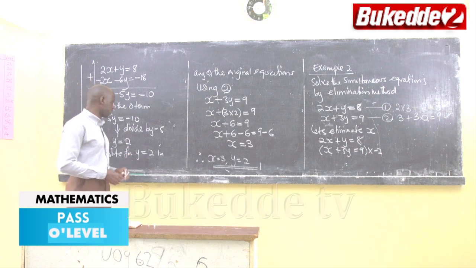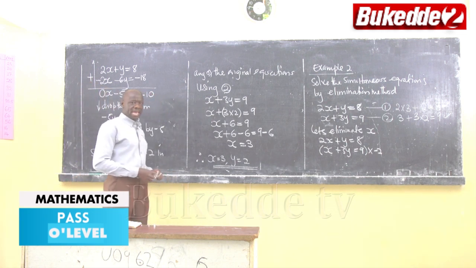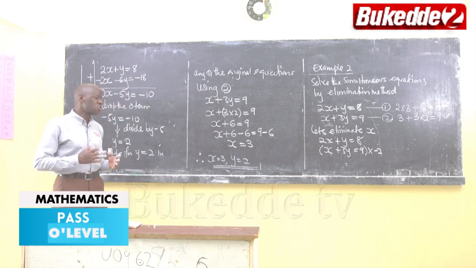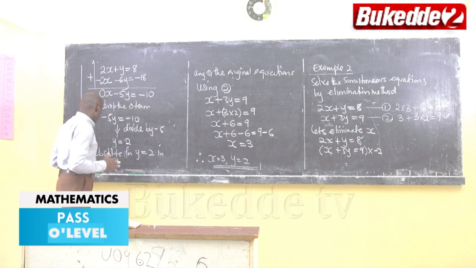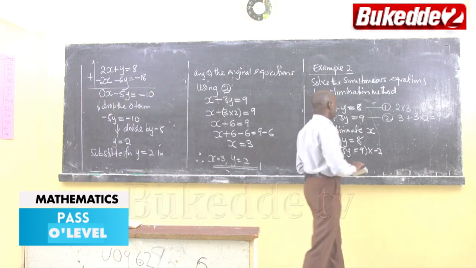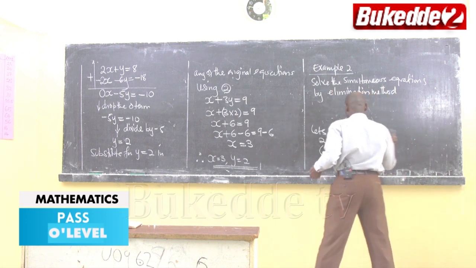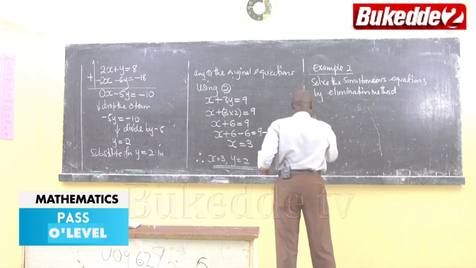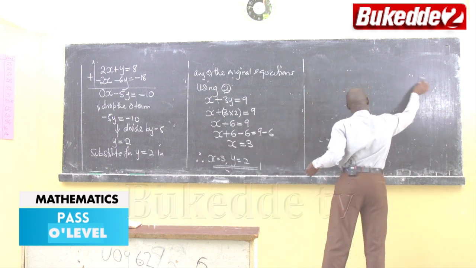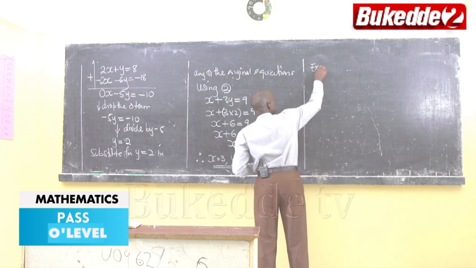So with those two examples, I'm confident that you'll be in a position to solve simultaneous equations using the elimination approach. So what I'm going to do is give you an exercise of 2 numbers to try out during your free time. After you've left the TV, simply try out these. So this is your exercise.